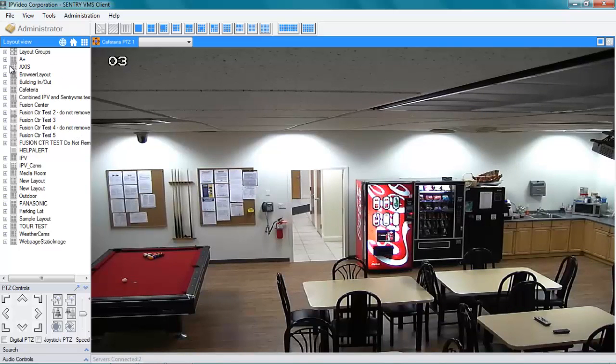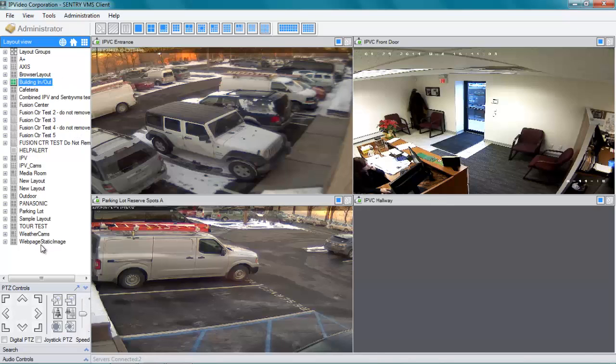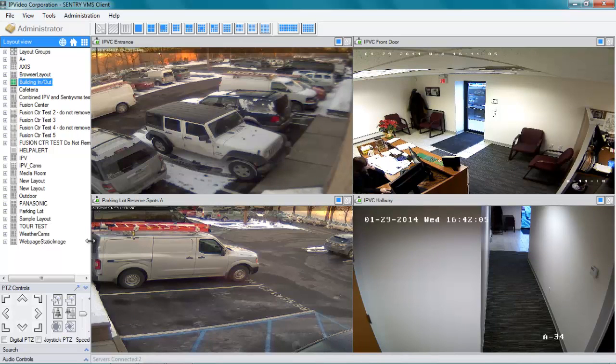So for example, let's click on building in out. What this shows us is a 2x2 grid that shows 2 cameras showing the outside of the building and 2 cameras showing the inside of the building. So the 2 cameras on the left show different views of the parking lot, and the 2 cameras on the right, one of them shows a hallway and the other one shows the entrance to the building. These can be changed around, they could be modified on the fly. You can have more than 4 depending on the size of your screen and how small you're able to tolerate the images. There is plenty of variety in here.